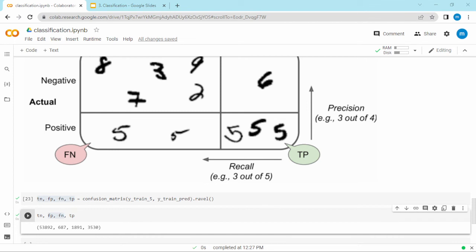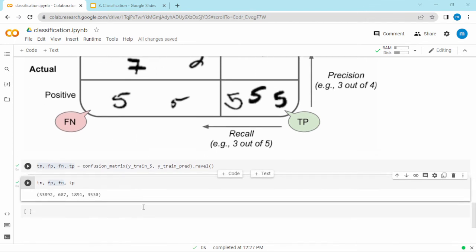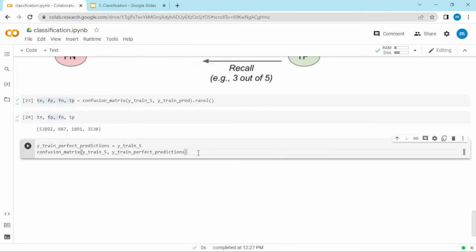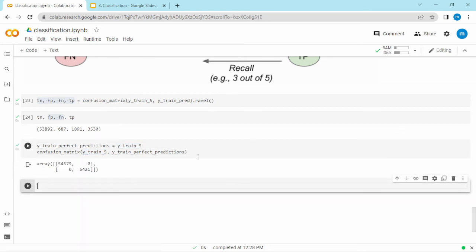Before that, let's check whether this confusion matrix is good or not. Let me make one change here. We are making all our predictions equal to the actual values, and let's see how the confusion matrix looks.